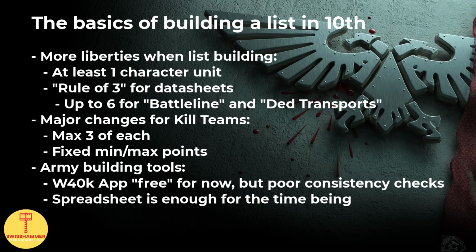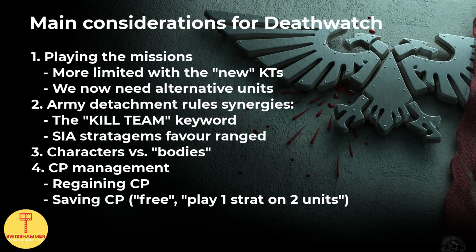As I am making this video, GW has also freshly released a new version of the Warhammer 40k app, which includes an army builder that is currently available for free, even though only for a limited amount of time. While the app itself works quite decently and can be considered a huge improvement over the previous version, it still lacks consistency checks, aka in many cases it will not warn about invalid wargear configurations. Therefore, if we have to do these validations by ourselves anyway, a spreadsheet might be all we need for the time being.